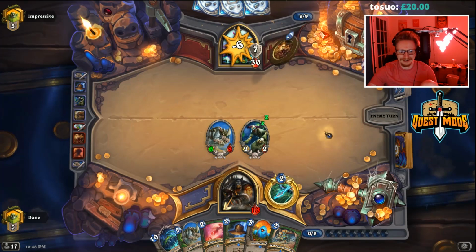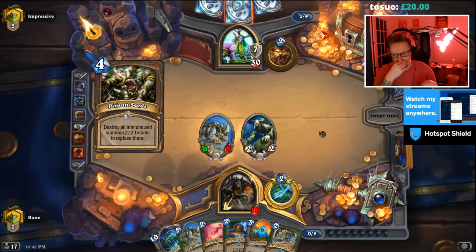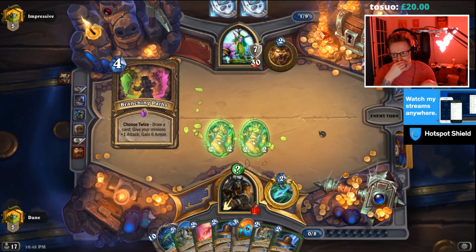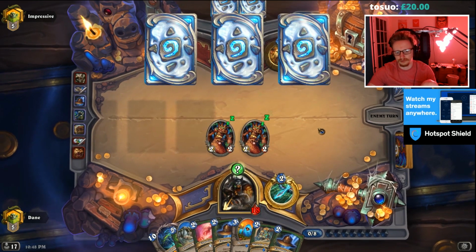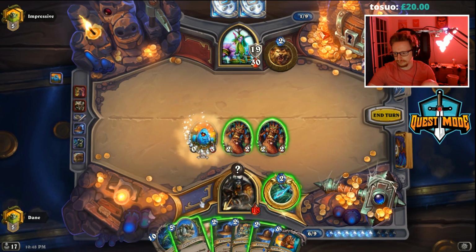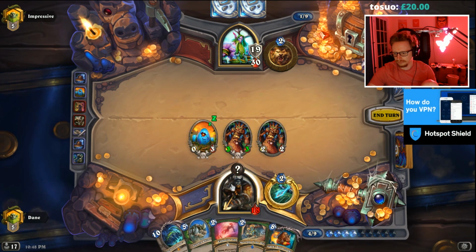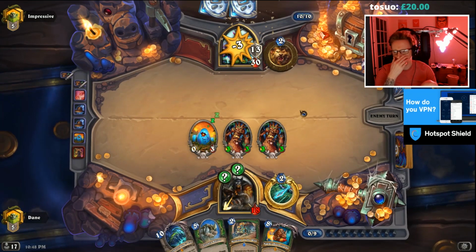Get him, lads, get him. Hey, this is going better than I envisioned, actually, for the old hat hunter. He must have UI. Yeah, he's not drawing cards. He must have UI. Alright. Spreading the love a bit there.